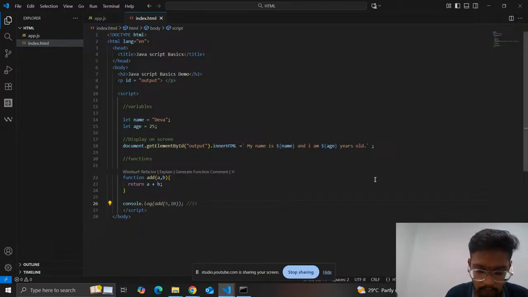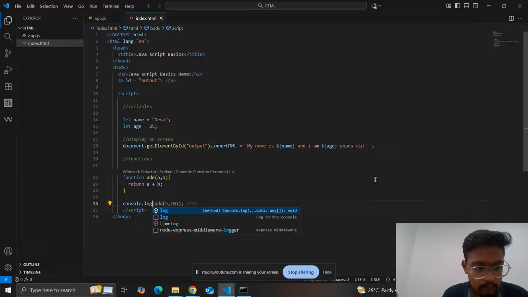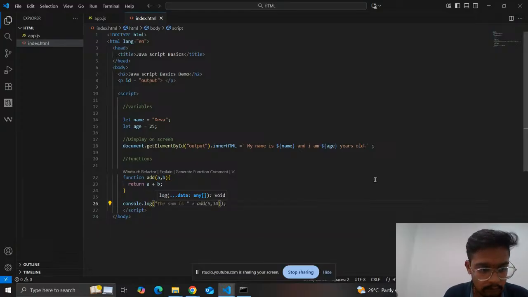Console dot log sum of 10 plus 20 is. Now I'm writing conditions.